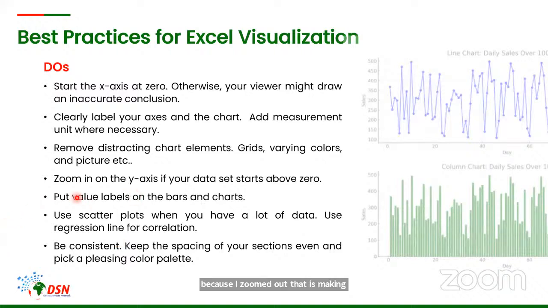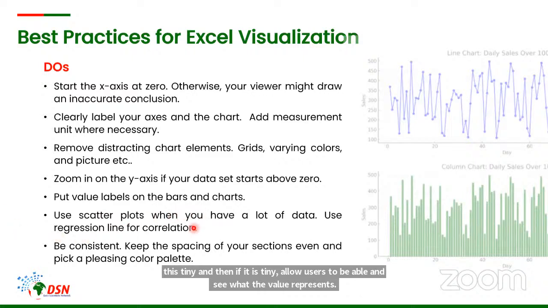So put value labels on the bar or chart, like we did for our own charts when we created them. Put a value on your chart, except if the bar is this tiny, and if it is this tiny, allow the user to be able to hover over it and see what the value represents.